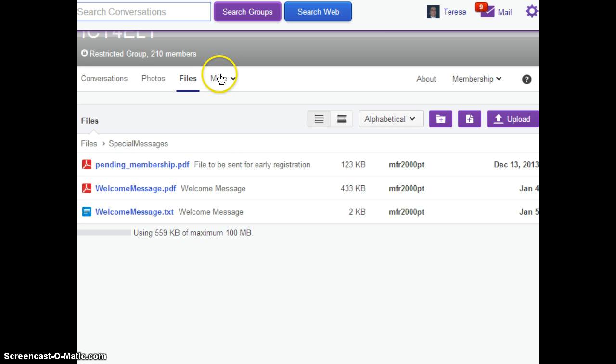Let's go on to this More menu, and in More, when you click the drop-down arrow, you see that we can include attachments, which aren't allowed in this group. We can organize events, polls, links, and have a database. We'll look at each of them.